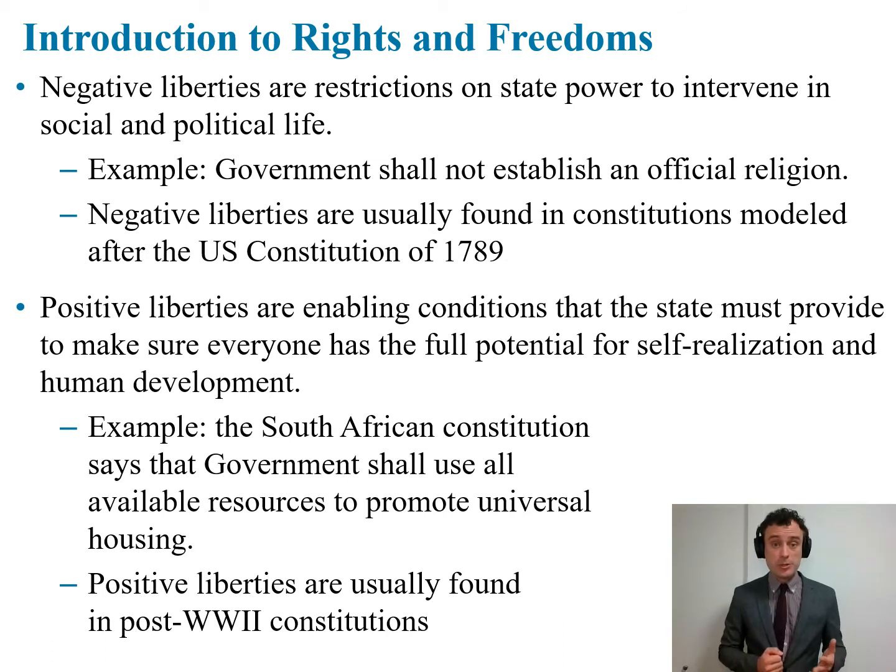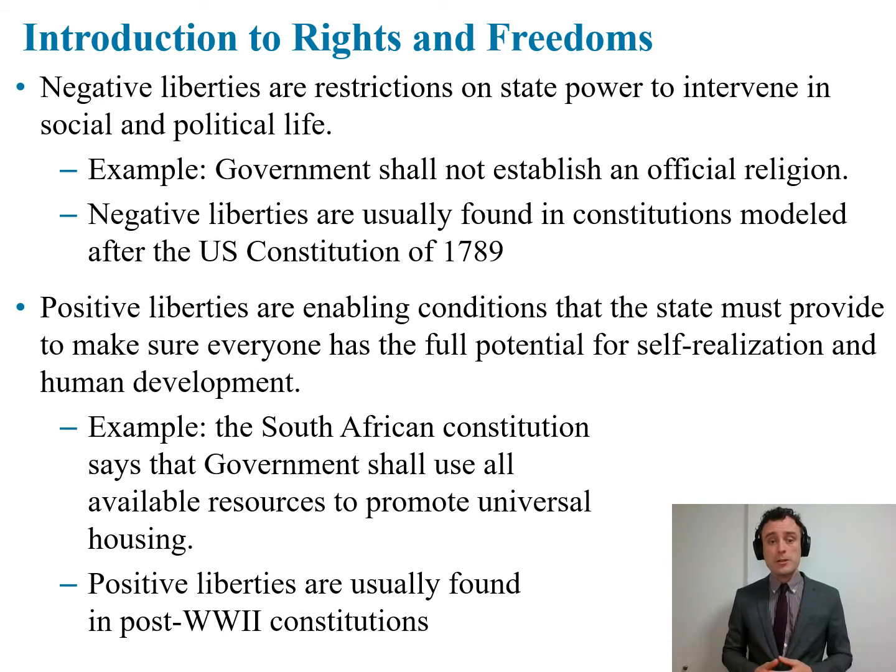On the other hand, positive liberties are those enabling conditions that the state must provide to make sure that everyone has the full potential for their self-realization and for their human development. This means that not everybody has an equal starting place in life, and sometimes the government has to take positive action to try to help everyone accomplish their full realization of their skill set and the full development of their self.